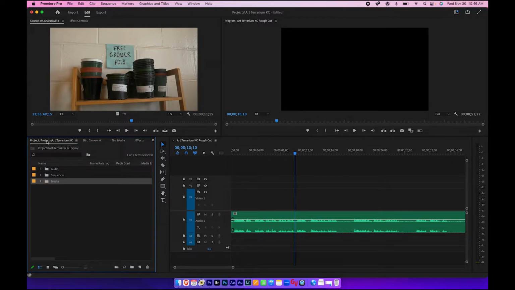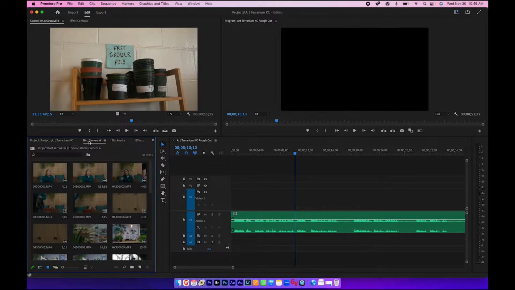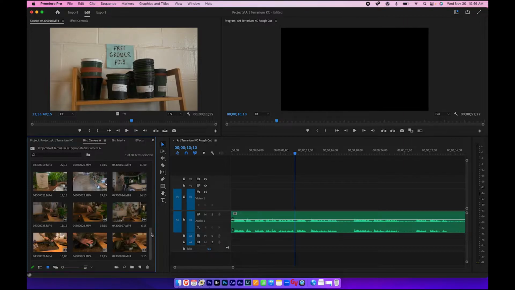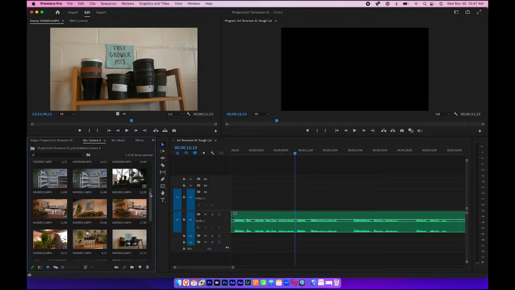The project tab is where you want to go. That's where you're going to see all of your folders together. I think it's really important for that to be in list mode. But if you want to open up an individual folder into its own tab, and then be able to get a preview of the clips like this, that is totally fine.